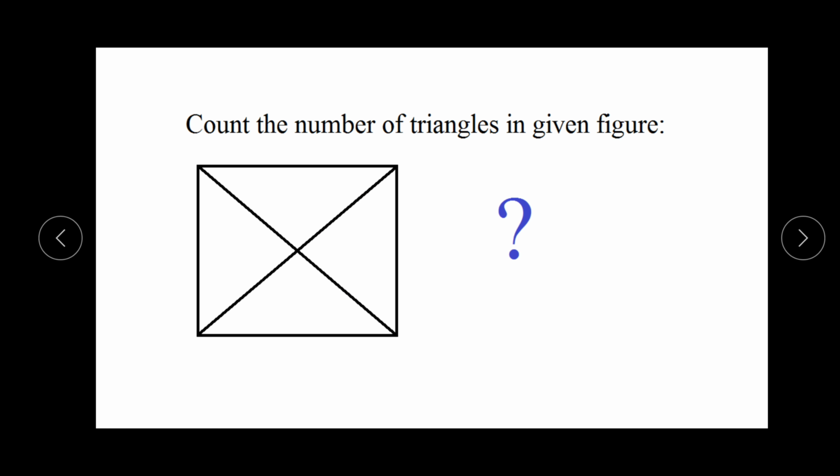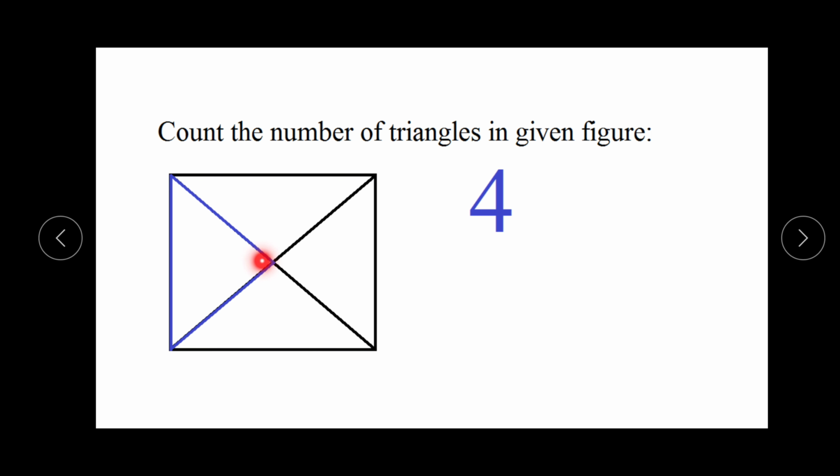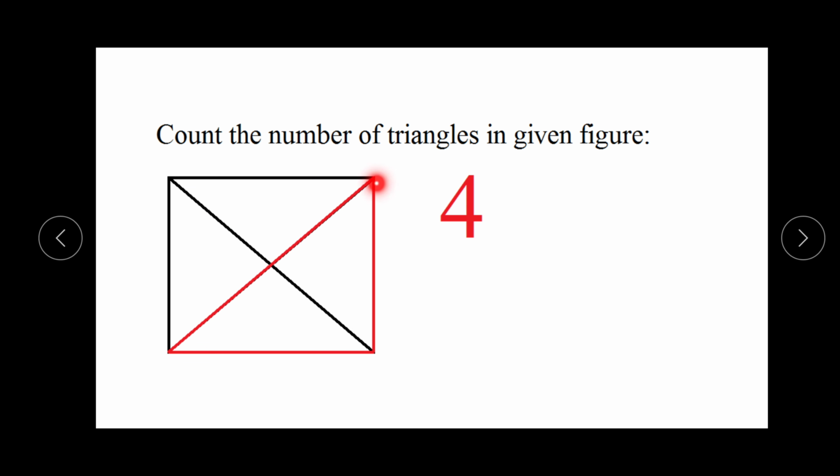Okay, this is the simple figure in which we have to count the triangles, and sometimes the figure is given like this: a box is here, again one box is also here, one box is also here, one box is also here, like this. If we know the triangles in this box, then we count for all the boxes. In this box there are 4 triangles, this one, this one, this one, this one, of single shape. After that we will check for the more shapes. With 2 shapes there are also 4 triangles, second, third and fourth. It means 4 plus 4 is equal to 8 triangles.